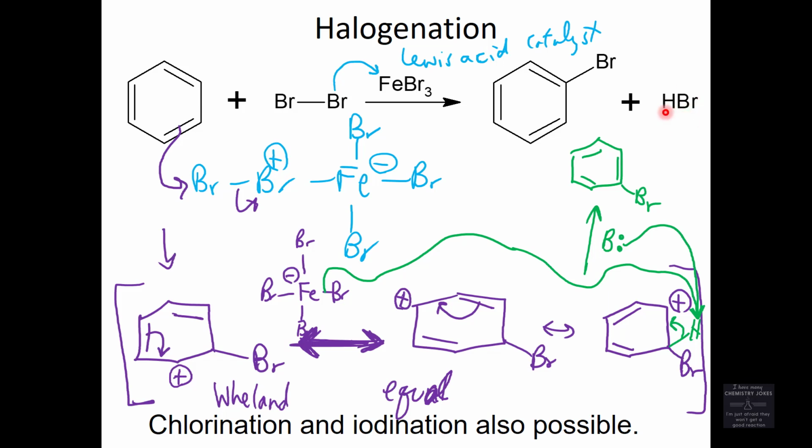So we don't really care about HBr being created, but I'm pointing out how that HBr could be created because we said FeBr3 is a Lewis acid, what? A catalyst. Catalysts are things that are not used up in the reaction. They're there in the beginning and they're there in the end in the exact same form. So FeBr3 was added as a catalyst, and it is still there in the end as FeBr3. And the way that's regenerated as FeBr3 is one of those bromides goes and attacks the hydrogen to make HBr, regenerating your catalyst. Okay, that's halogenation.